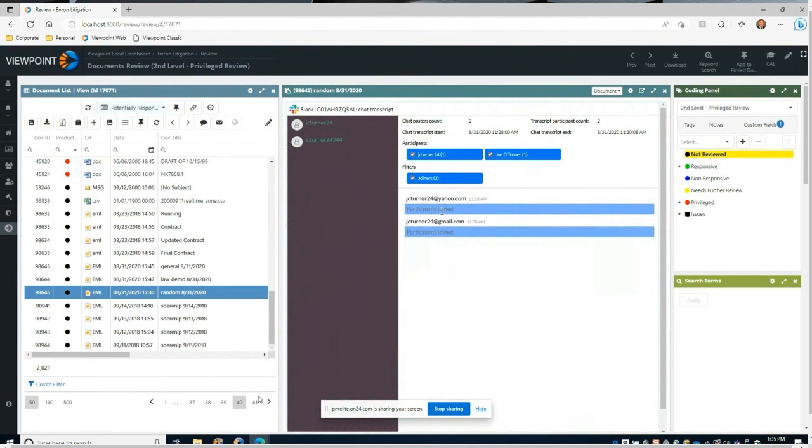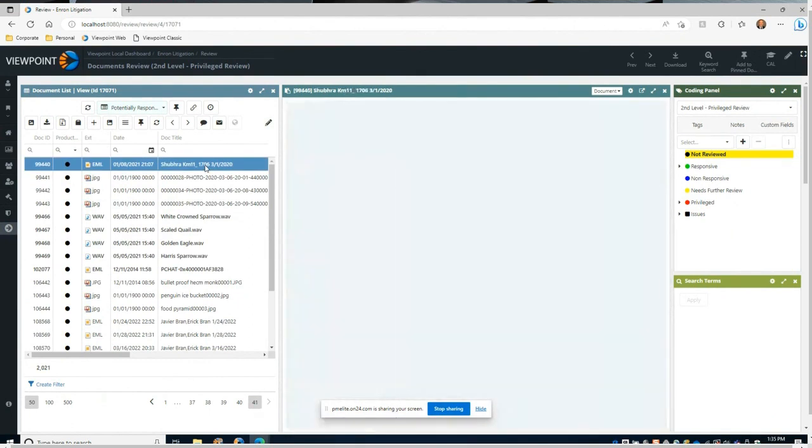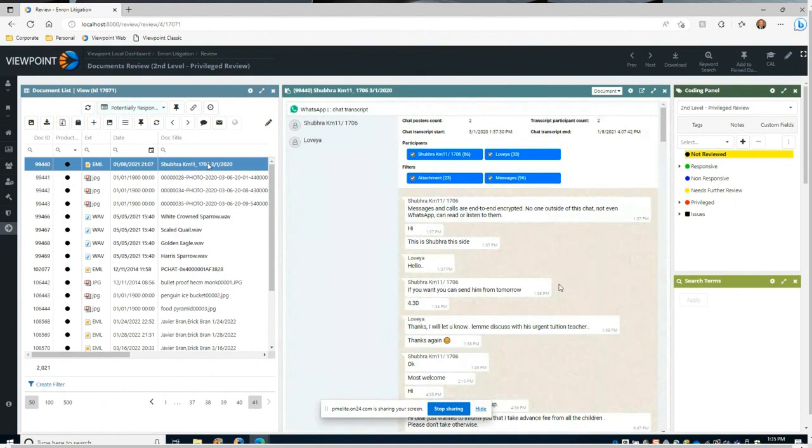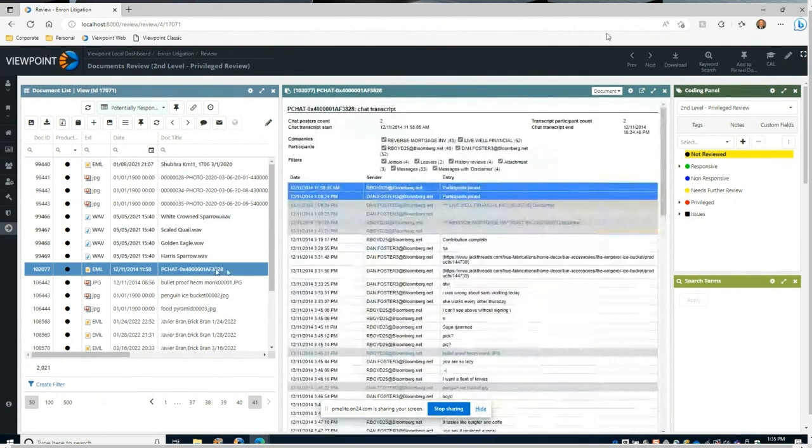And I'm going to open up a Bloomberg file because I think that this demos best in a Bloomberg chat. So here, for example, I think this is a WhatsApp, which we had talked about, right? So Bloomberg, each one of these messages down here, each one of these entries, it's either a message or sometimes it's somebody joining a conversation or leaving a conversation or some sort of disclaimer, right? And those are very popular in Bloomberg format. So sometimes it's hard to read the message itself or get to the heart of the message itself because it's got this other clutter, right?